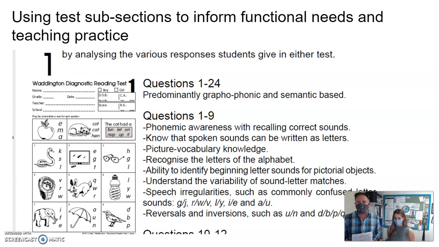And for each section, it gives you some possible reasons for why students may have got more things wrong. So it might benefit you to look at what questions your class is getting wrong on the whole, as well as just your students' overall score and reading age. If you have any more questions, see myself or Lauren, and otherwise good luck with the Waddington reading test. We're going to make another one of these for the spelling test, which we'll hopefully get people to carry out in the next week or 2.